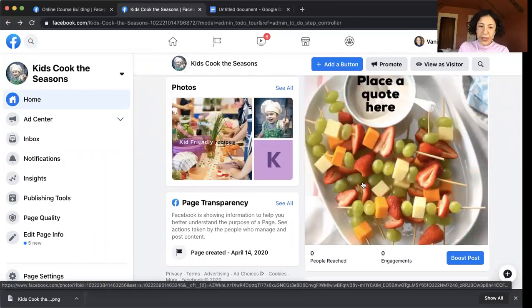The next thing is you have to add people to your page. One tip is do not add your friends and family to your page. Don't invite them, unless they are people that would be your avatar. All you want in your page is a lot of your avatar people. You don't want random people that have no kids, like me, for instance. I don't have kids. I shouldn't be on this page. All the time my friends in Brazil create new businesses and pages, and then they invite me. I'm not the avatar, so I'm not going to help at all.